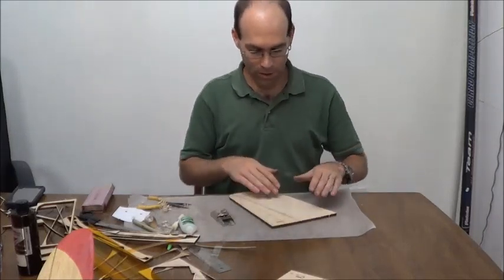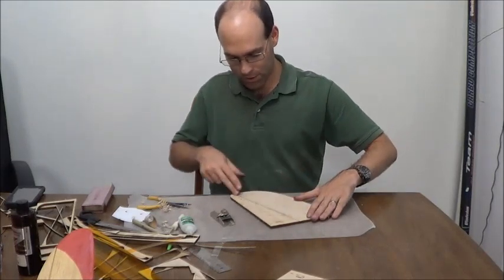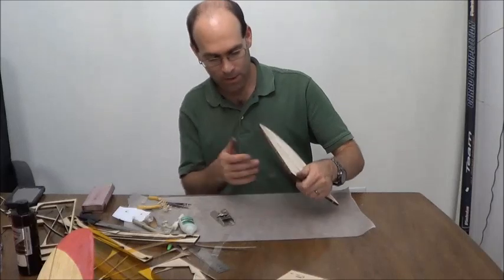and I'm going to start with the trailing edge. I'm going to assume a high point somewhere around here. I'm not going to follow this chord length. I'm going to kind of go out diagonally, tapering towards the tip. So I'm going to taper this off at the trailing edge.